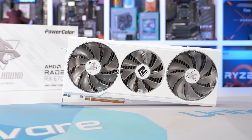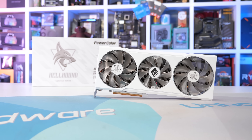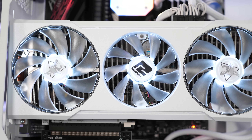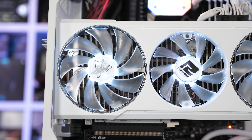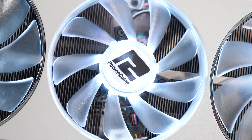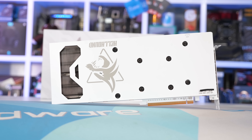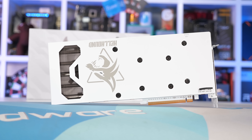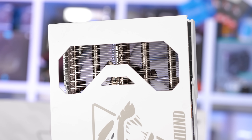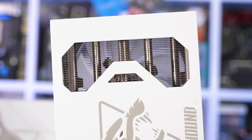Let's move on and take a closer look at the Hellhound — we'll tear it down and then run some benchmarks. Design-wise, the Hellhound is a pretty simple-looking graphics card: basically a rectangle with some embedded translucent fans. The plastic fan shroud looks very clean, and I do like the chrome rings around the fans. There are three fans in total — the outer two measure 100mm in diameter, while the centrally located fan is slightly smaller at 90mm. The fans feature dual ball bearings and fan stop technology that sees them idle when the GPU is below 60°C. On the back, there's a full-size aluminium backplate with a cutout towards the end of the card to help with airflow.